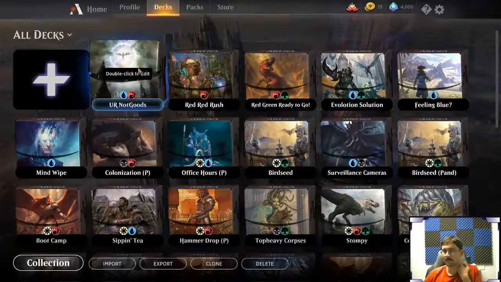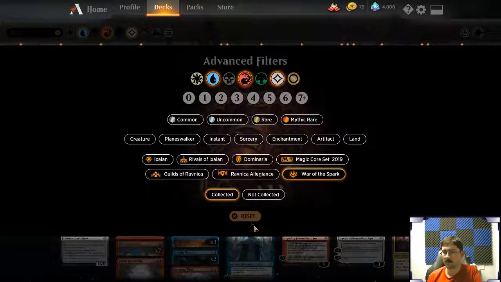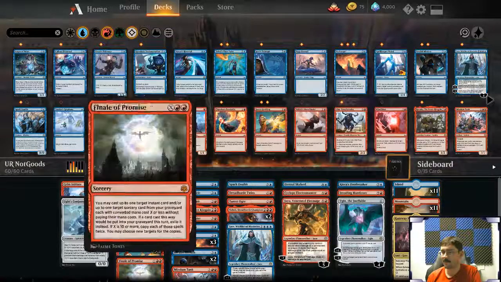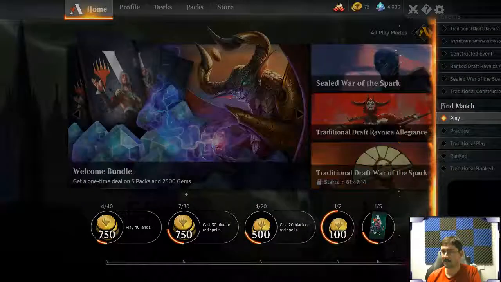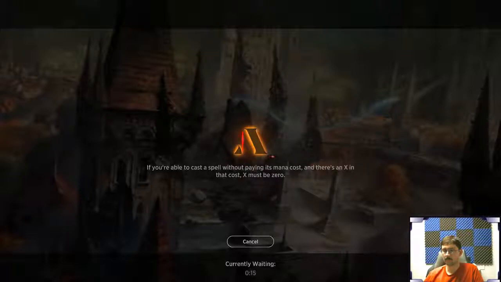So maybe let's do some modifications here. Only going to do War of the Spark cards. Well, actually, maybe we should hold off for now. Maybe we should wait until we get a better feel for this deck before we really start messing around with it. Let's try playing another game, and then we'll go back after a couple of games perhaps and try and fix things up. See if we can make some noticeable improvements. But that was pretty nice, though. I'm glad we won that first game there.